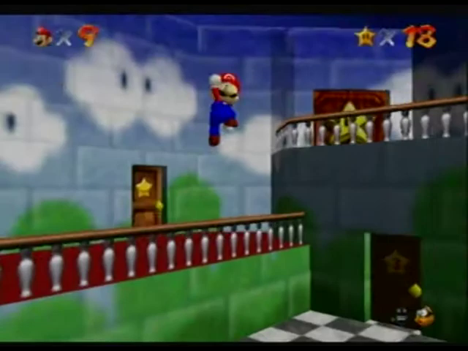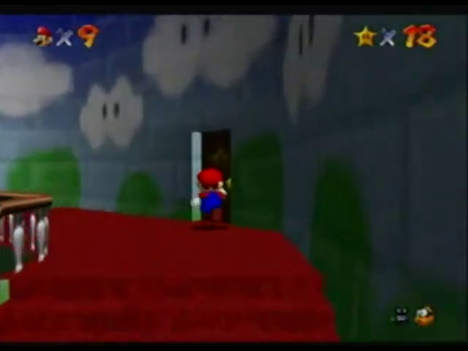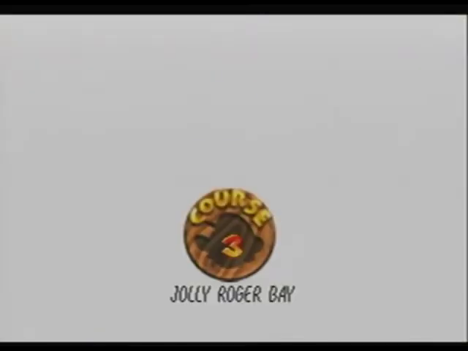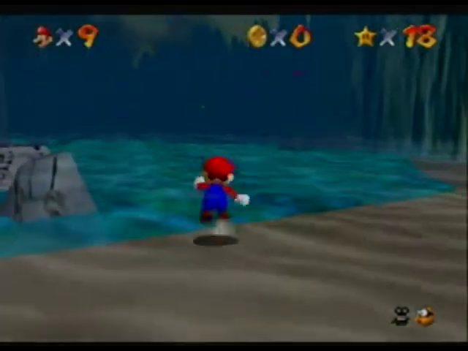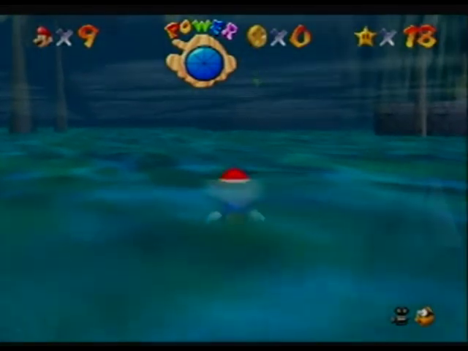Now, the next course we're heading to, we will not be able to get all the stars here again because we, once again, need another cap, which we won't get until much later in the game. So, course number 3, Jolly Roger Bay. Plunder in the Sunken Ship. Water level. Yay. I adore water levels.